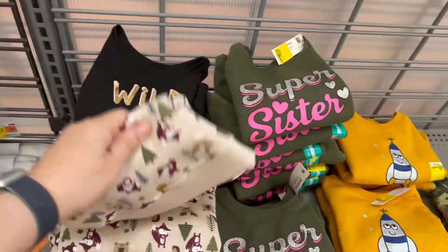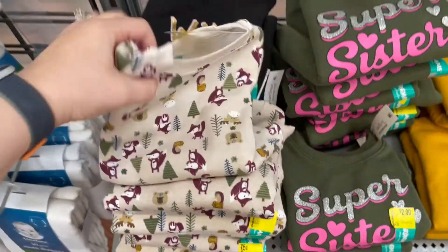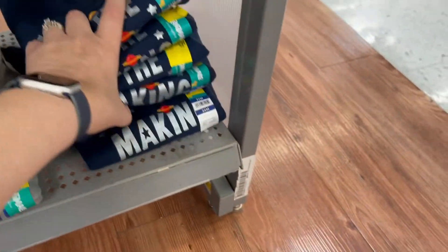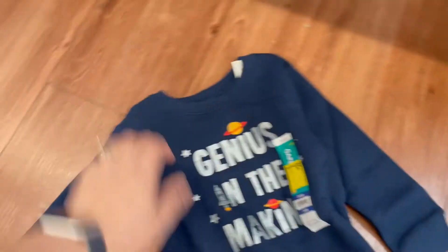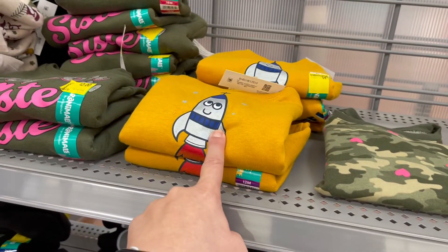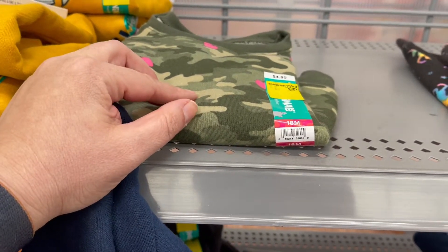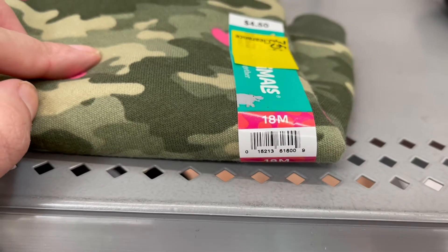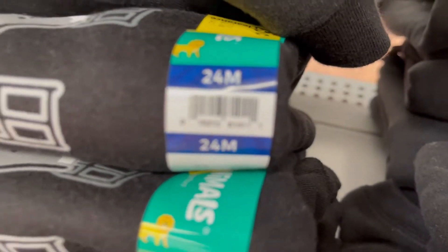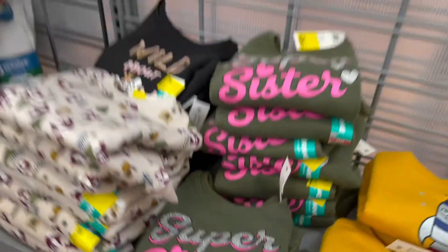They have some really cute sweatshirts here. Look at this — marked down to $0.75 from $4.50, in little kid sizes. This is $6 to $9 and I'm wondering if I could find anything in Luciano's size. Look, there's a 2T right down there — Luciano right there! $0.75, what a deal! And then there's 'Play All Day,' 'Rookie of the Year' — they're all really little sizes. Here's like an $18 item on UPC. What a deal, right? $0.75.